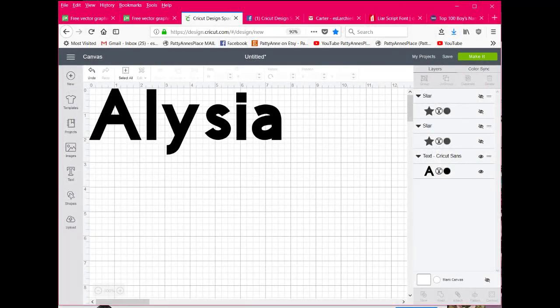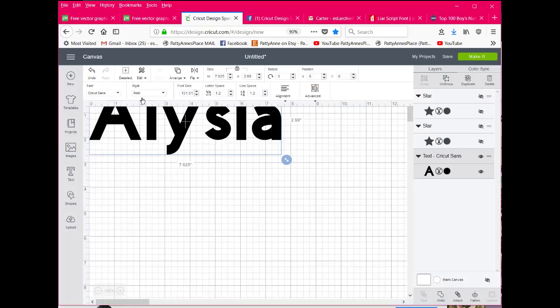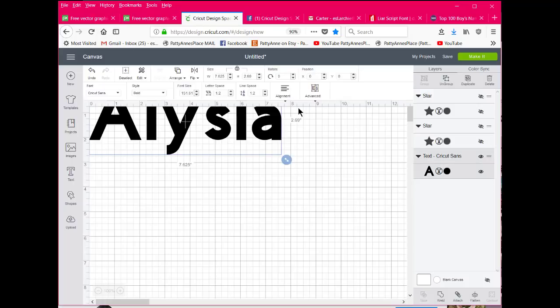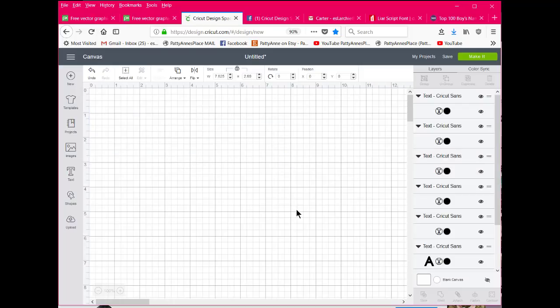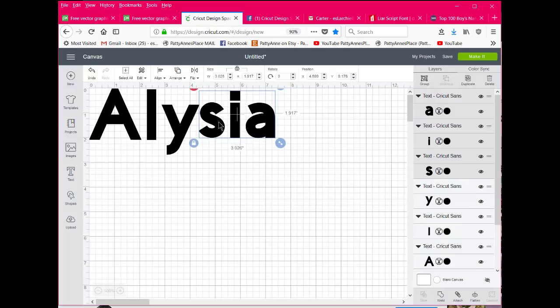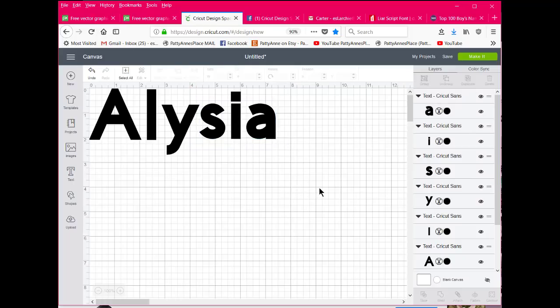Okay, I'm here in Design Space, and this is the name I'm going to use. It's Alicia, and I've used the font of Cricut Sans Bold. Okay, I don't like how much spacing there is between the Y and the S, so I am going to adjust that. Let's see, I think I'll go to Advanced and Ungroup to Letters. And then I could move each letter individually, or I could probably just move this group over. There we go. Yeah, I like it better like that.